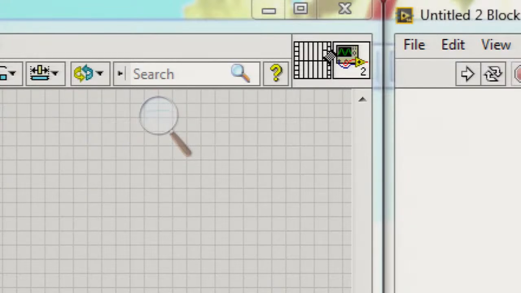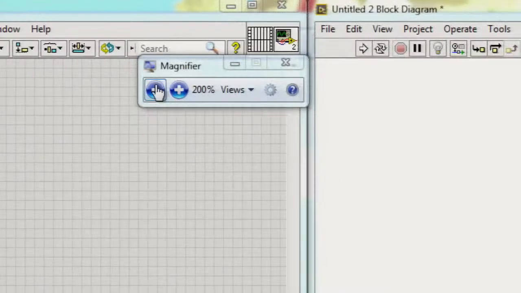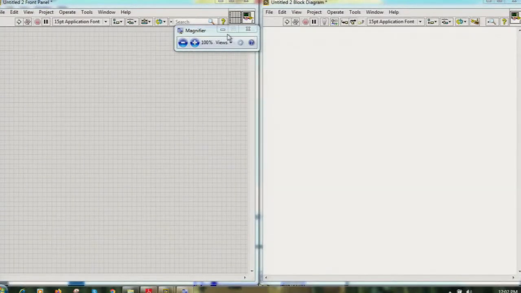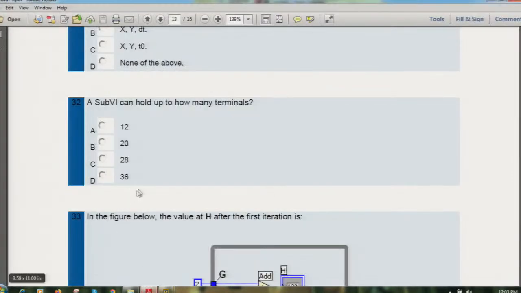So a total of 28 terminals at maximum we have in a sub VI, not more than these. So the correct answer for this is 28. A sub VI can hold up to 28 terminals.